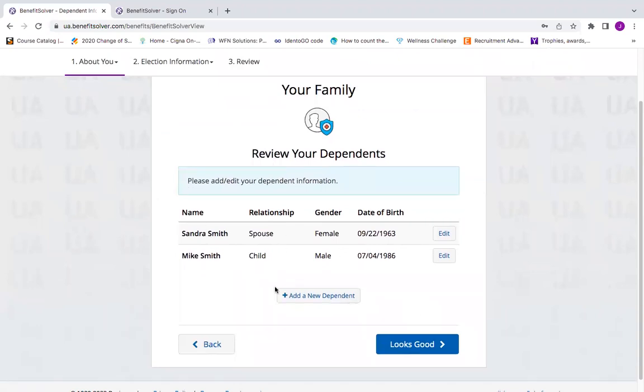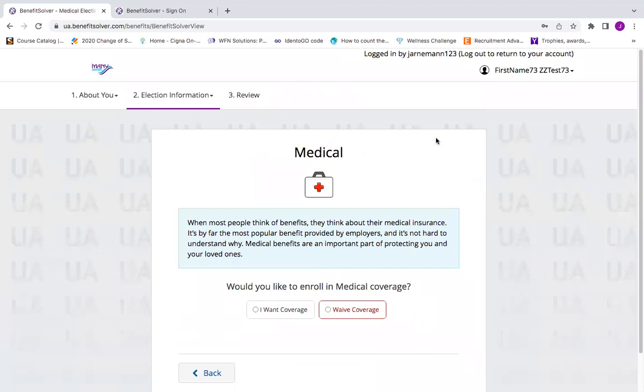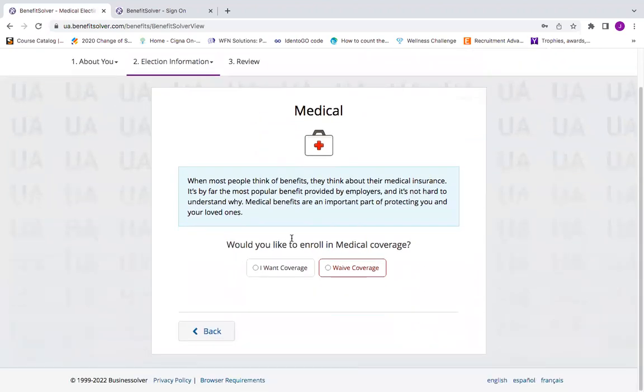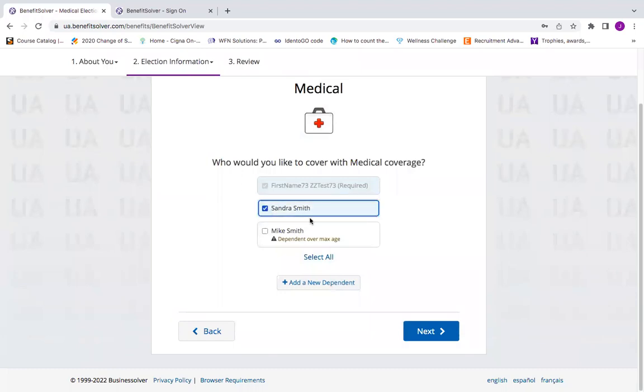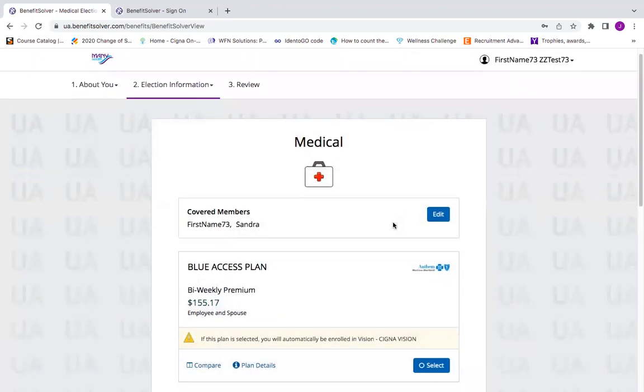Okay, so really easy, really quick. First enrollment, we're going to do medical. This is very similar to ADP. Selecting. Okay, so perfect. See, the system automatically lets the employees know that the dependent cannot be accepted. Okay, so we're just going to do our spouse.